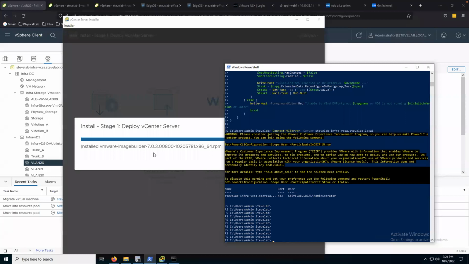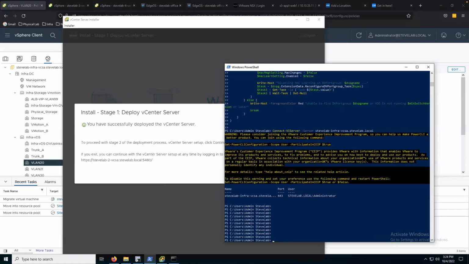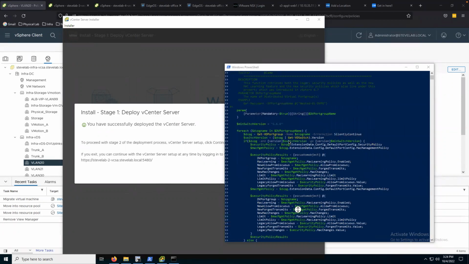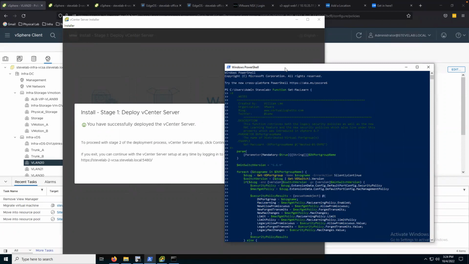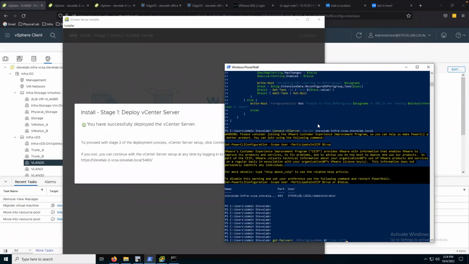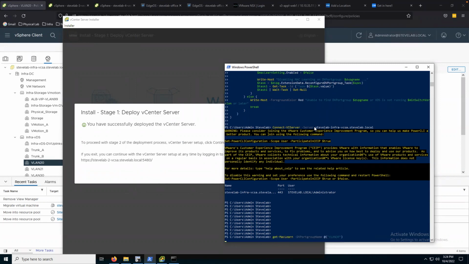Okay, we're connected, and let's check our Mac learning. Paste. But it's VLAN, so let's check 30. 30 we know exists in this VCSA.